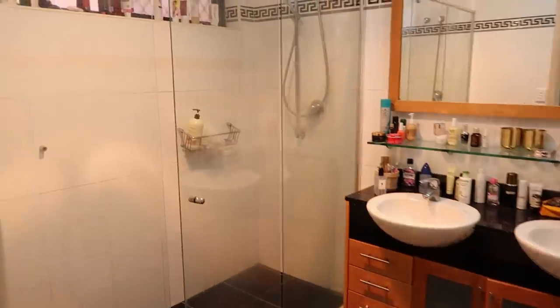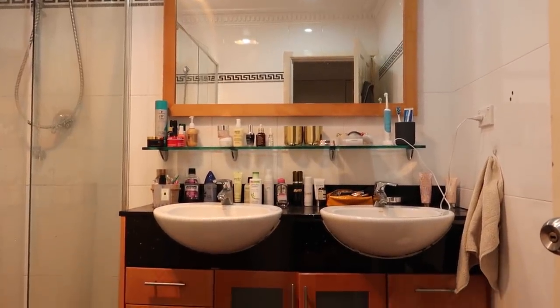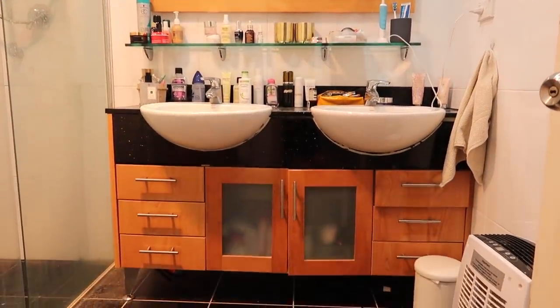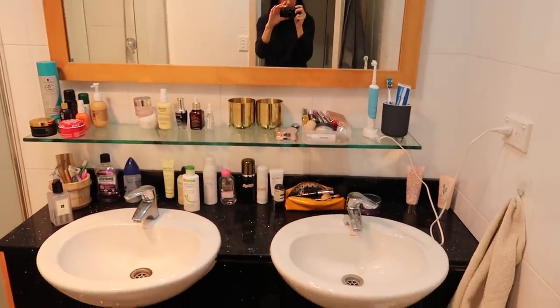I'll talk you guys through the layout of the bathroom. We decided to keep the layout the same, just because for us that made the most sense. We've got a bathroom which has the shower and a double vanity, and then we also have the toilet. When you walk in, the first thing you see is the double vanity and the mirror. The old mirror was a warm-tone brown, square shaped, and the vanity was black and that matching brown. The sinks didn't look like they were secured properly — the silicone wasn't very nice and they kind of looked like they were hanging off, which looked a little bit messy.